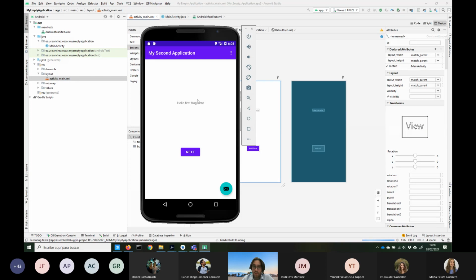Perdón, esta no es todavía. Ahora abre. Esta es la otra, me parece. Hello Valencia y button y first fragment y next.